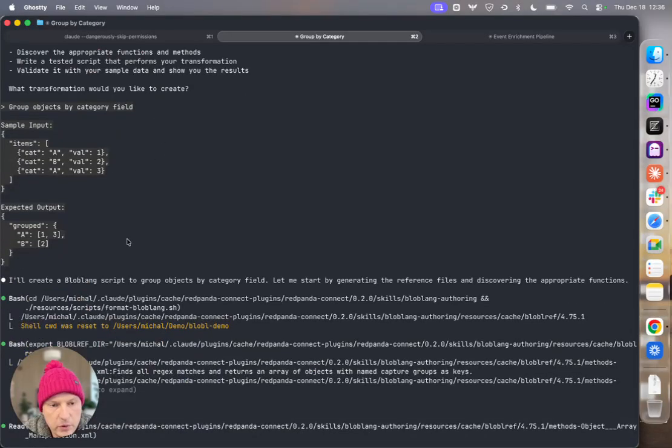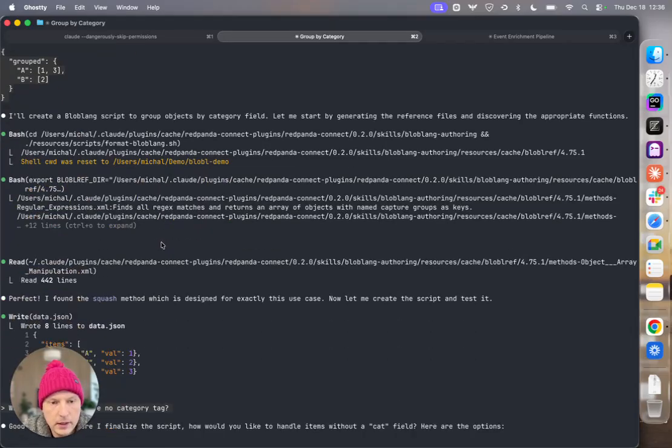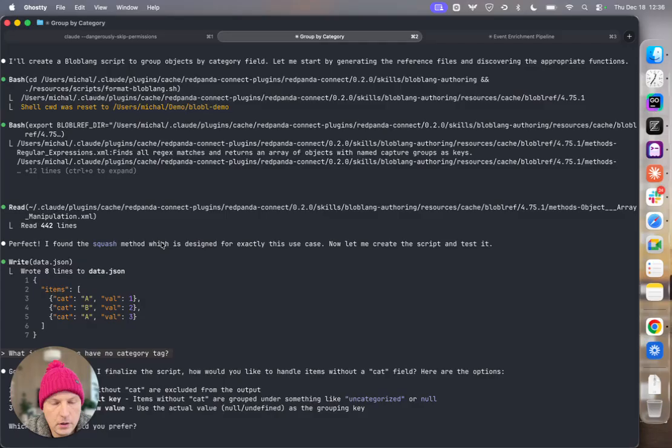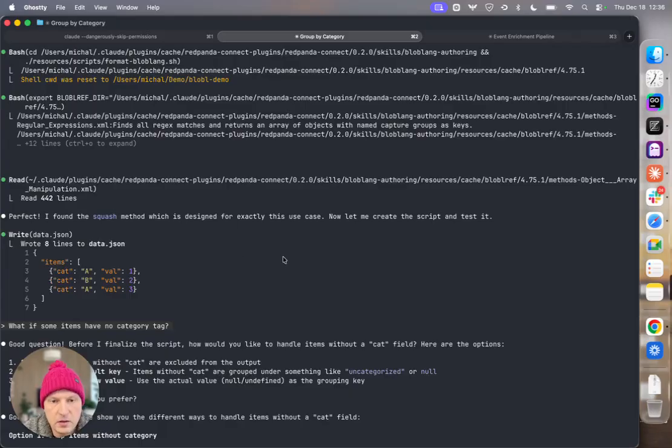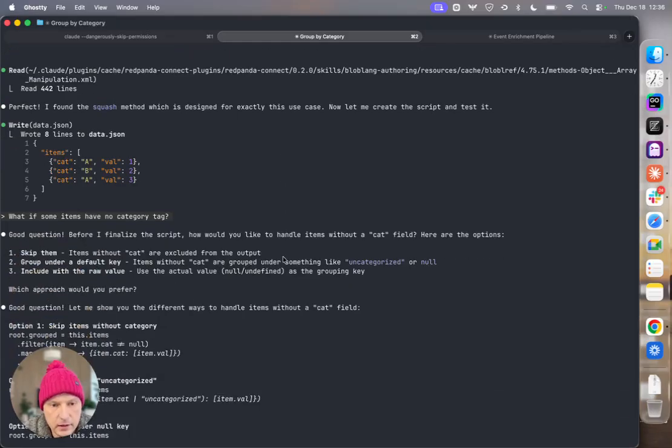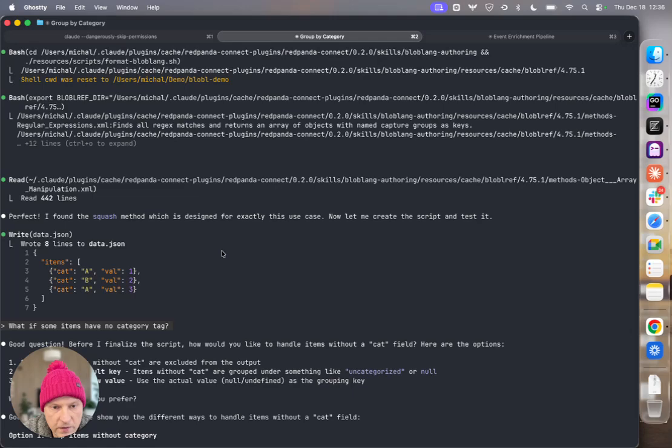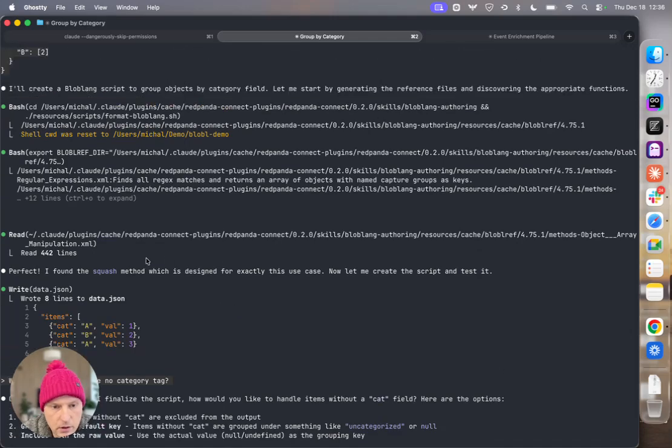Here's a sample input, and I have the expected output. Then again, it tries to figure out what types of functions and methods there are. It has best practices baked in, and it's pretty fast to come to a solution.